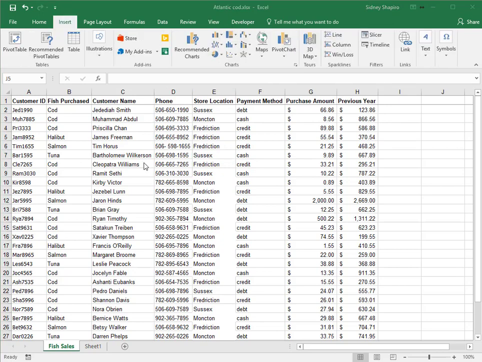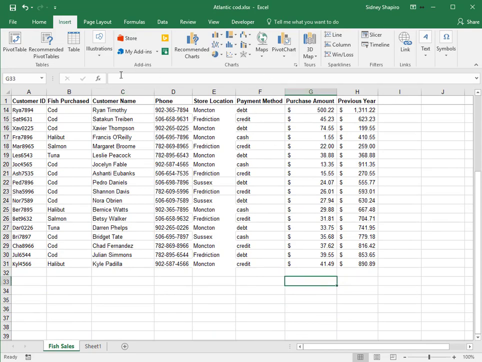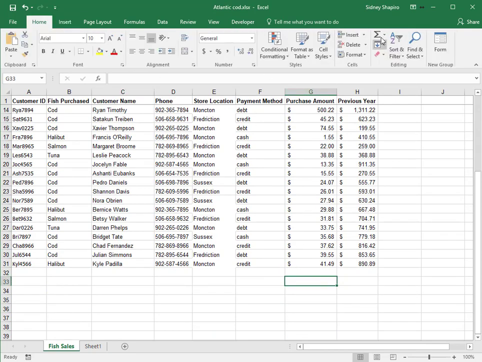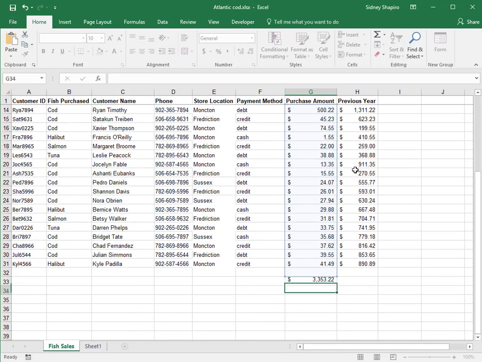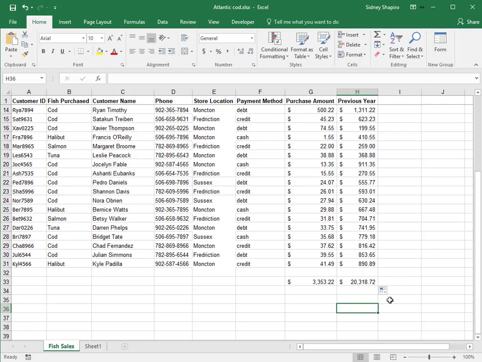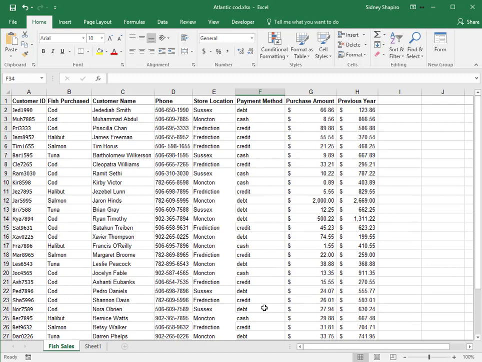Okay, so now we could use our data like this, and I could do things like go down here, use a tool that we already know, like let's say AutoSum, and I'll check that's our whole range, say okay, add that all together. We know how to do things like this that we've learned in previous modules, and it would be possible for us to use different tools that we have to manipulate the data right here on the sheet. But what we want to do is turn it into a table so it has all these other features like we could see on page 258 at the beginning of the chapter, right?